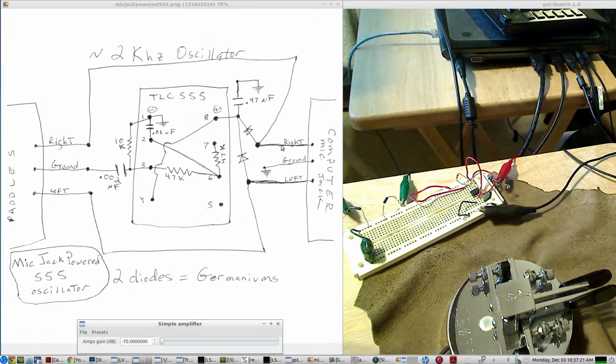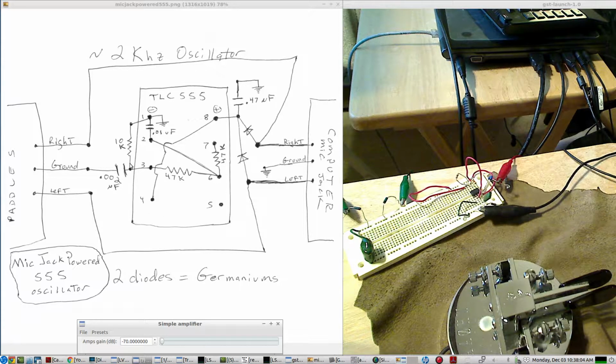Okay, so we have a diode to the right, since this is a stereo mic jack, and you need a stereo mic jack for this to work because we have to send dits on one channel and dahs on the other, as far as the tone that activates that software CW keyer to do its job. So this energy harvesting circuit is charging up a 0.47 microfarad capacitor to power pin 8, the 555. And again, measured here, it's 2.1 volts, and this voltage doesn't change even when you key it. It stays at 2.1, so there's no big voltage drop when you key it, because this is all pretty high resistance through here.